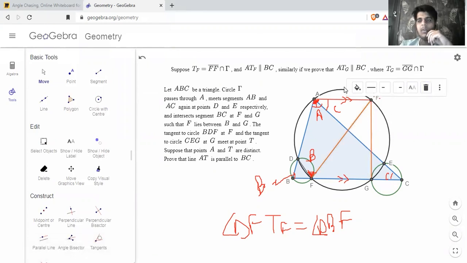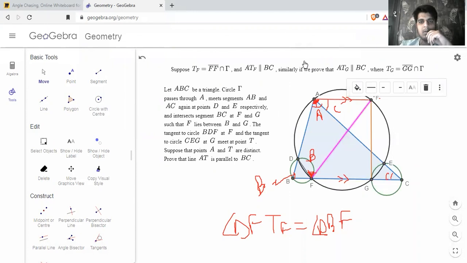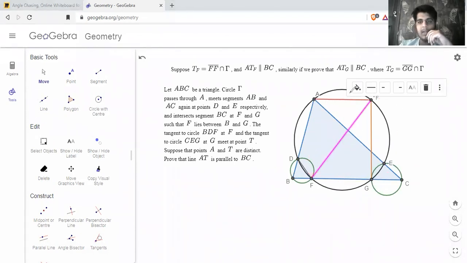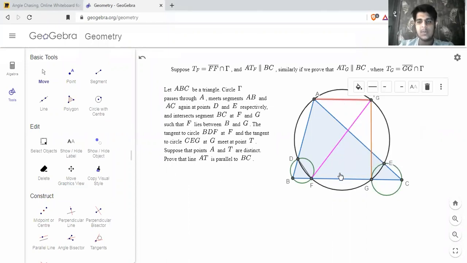And we do not know if this is tangent or not yet. So if we show that this point, in this case it's like TG, if ATG is also parallel to BC, we will be done. You can try this as an exercise, how to show ATG parallel to BC. It's the same idea as we used in this thing.